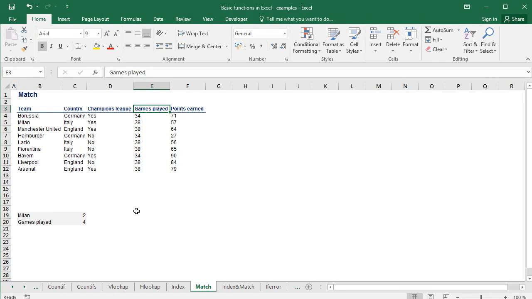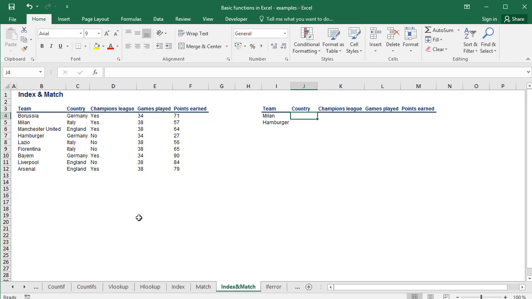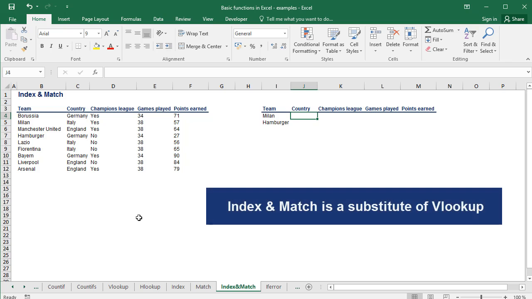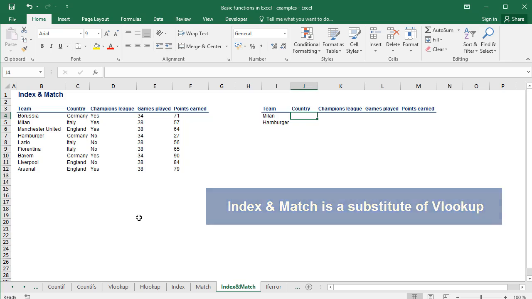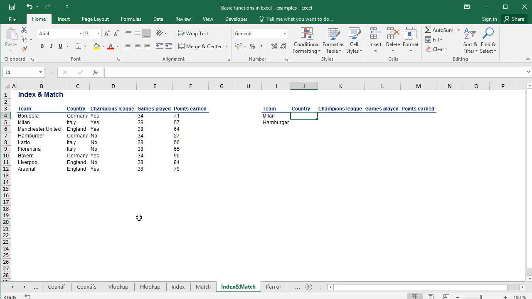Let's consider the combination of index and match together. This is a pretty powerful tool, often considered superior to VLOOKUP, as it allows users to have a flexible lookup value within the source table. It is intuitive to combine index and match. The first formula needs as an input relative positions within a range, and the second formula provides that. Let's see how the two functions are applied together in practice.